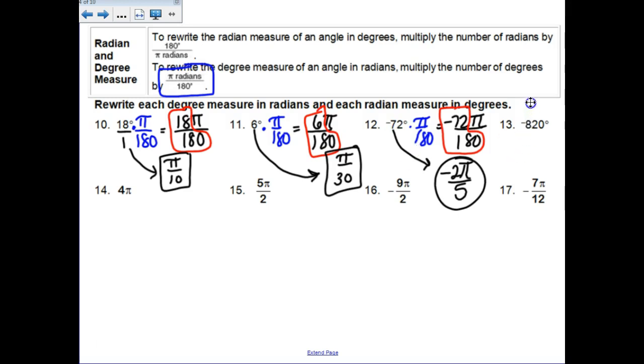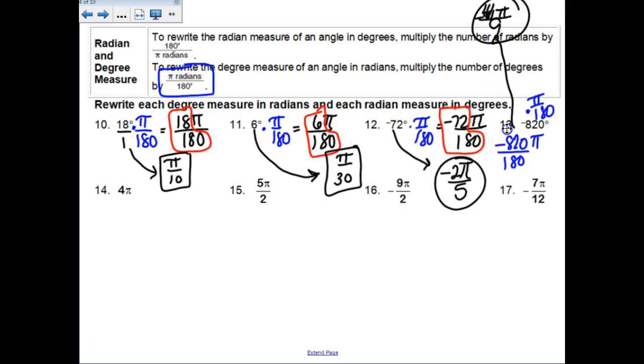And then negative 820, I'm going to run out of room, but you're going to multiply this by pi over 180 like we did on all the other questions. So on your calculator, I'm going to need you to reduce the fraction of negative 820 over 180. Negative 41 over 9, thank you. I ran out of room totally, huh? So negative 41 pi over 9, you said? Yeah. Okay. Gosh, can't even read that. Guys, that says negative 41 pi over 9.